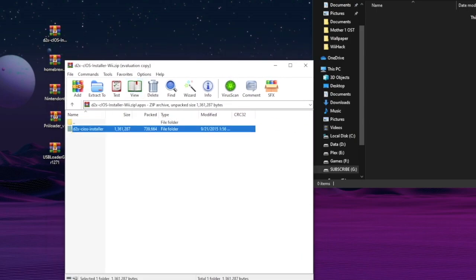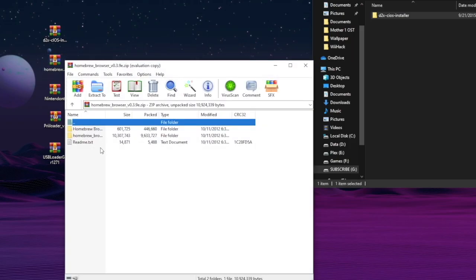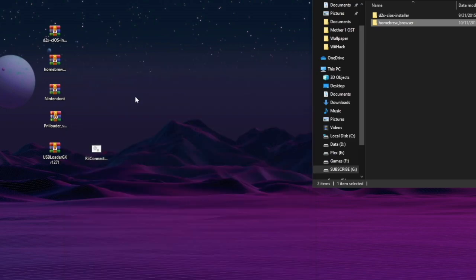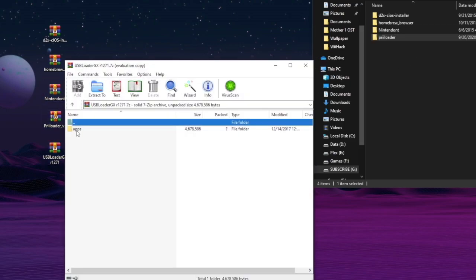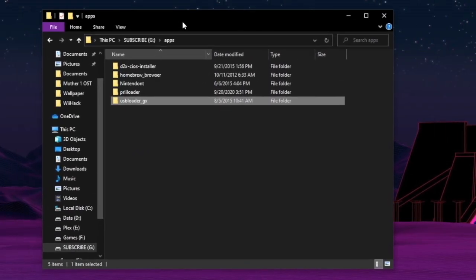First open up Priiloader and copy all the files into the apps folder on your SD card. Then open the Homebrew_browser file and copy the files to your SD card. Do the same thing with the D2X cIOS installer, Nintendont, and USBLoaderGX archives. When done, this is what your file structure should look like.